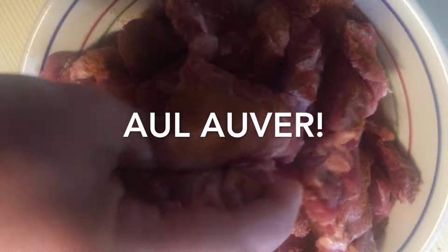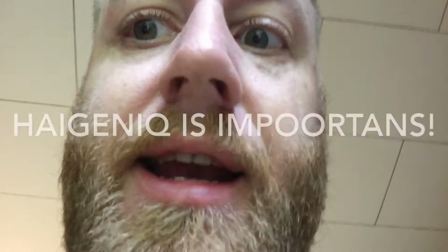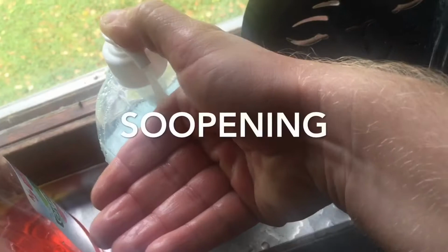And when you're goofing around with the crudening mix and the hands in the poke, it's very important you do the hygienic procedure mannings, which is washing the hands. Washy washy, soupening, washy washy.